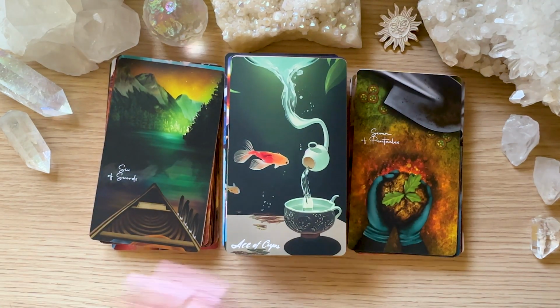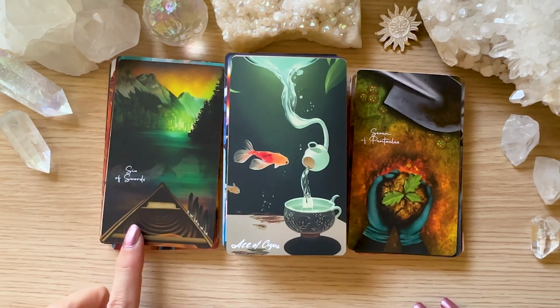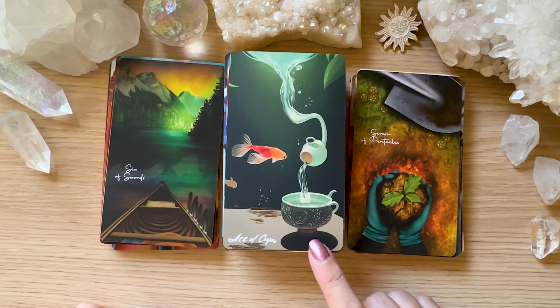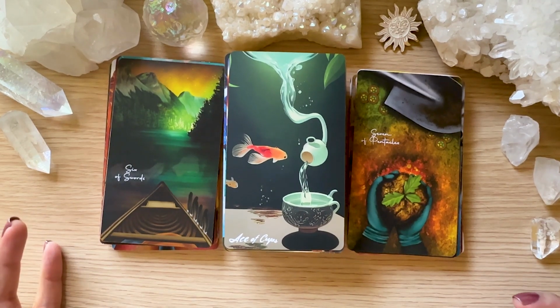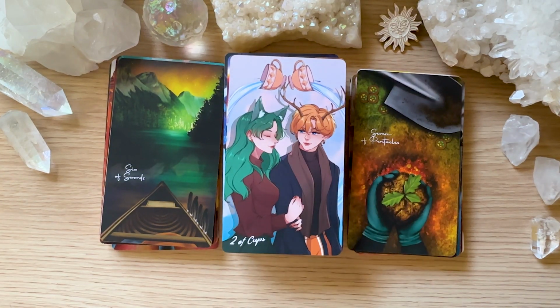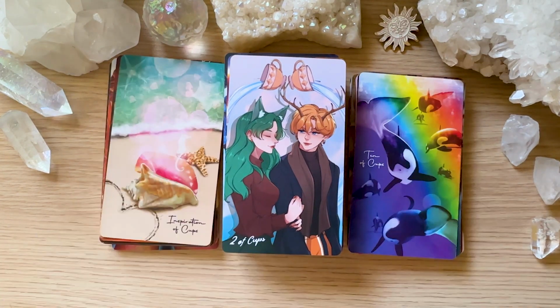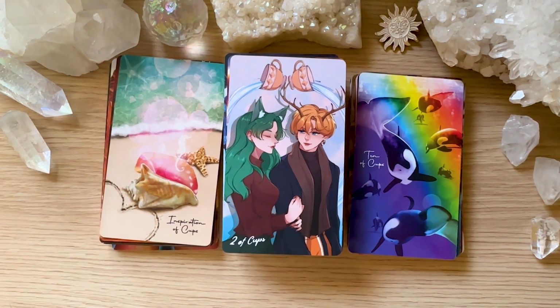Color-wise, I thought they feel like a sibling, to be honest. Here you've got 6 of Swords, 7 of Pentacles with Ace of Cups. Even looking at this color story, I think it's really harmonious. And I absolutely enjoyed these two visually together. 2 of Cups. Oh. So we've got Page of Cups, 10 of Cups with the 2 of Cups. Isn't that the loveliest?